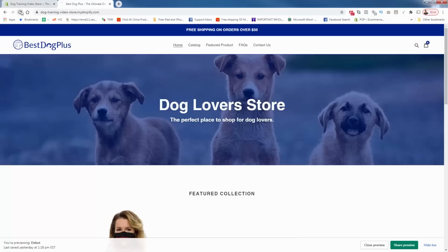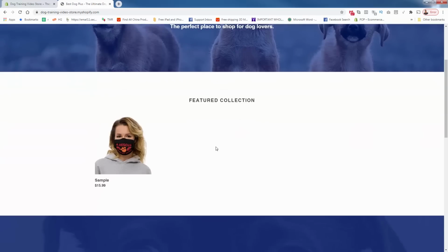And I'm going to reload this page because, really just a couple minutes ago, this site did not exist. And we're going to go back to the agenda and take a look at adding product and integrating print on demand. But just with a sample product right now and a basic implementation, I think this site looks pretty good. It's going to look even better with a full suite of dog print on demand products.